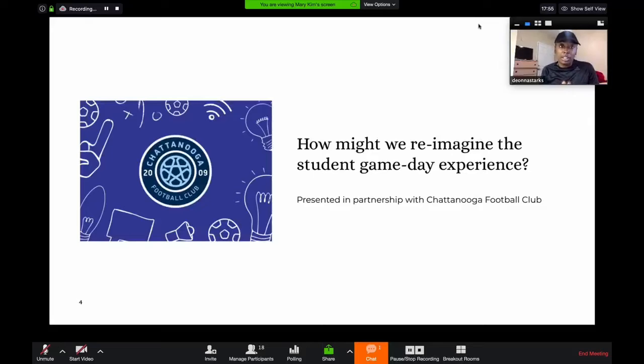So basically, there are different tiers. The smaller box is for a new person who's coming to look at the game, see what's actually going on in the football club, maybe not know what football is at all. And then we have the bigger box, which is for the entire season, and we call that the Chattahooligan box. That immerses you in the experience wholeheartedly. That's full immersion: gear, tickets, whatever you could imagine.